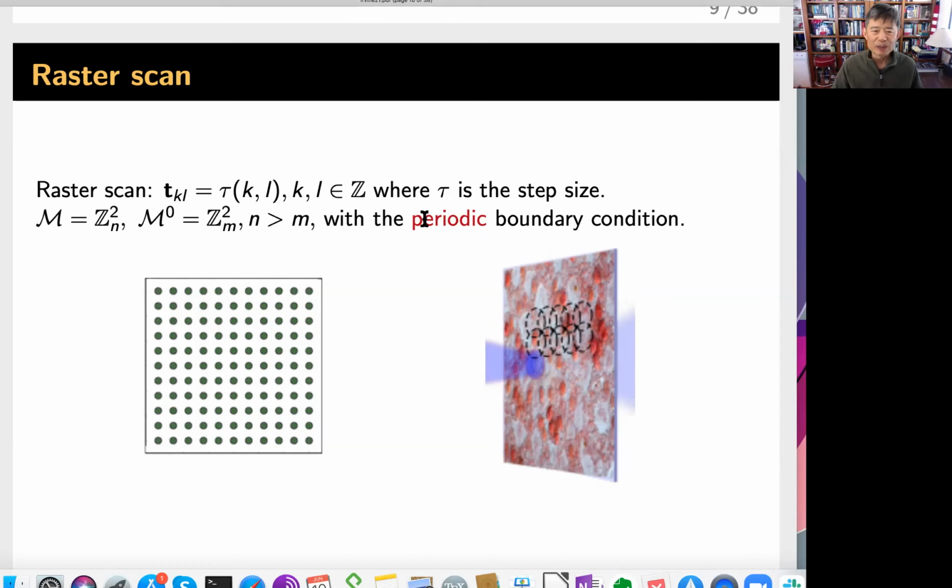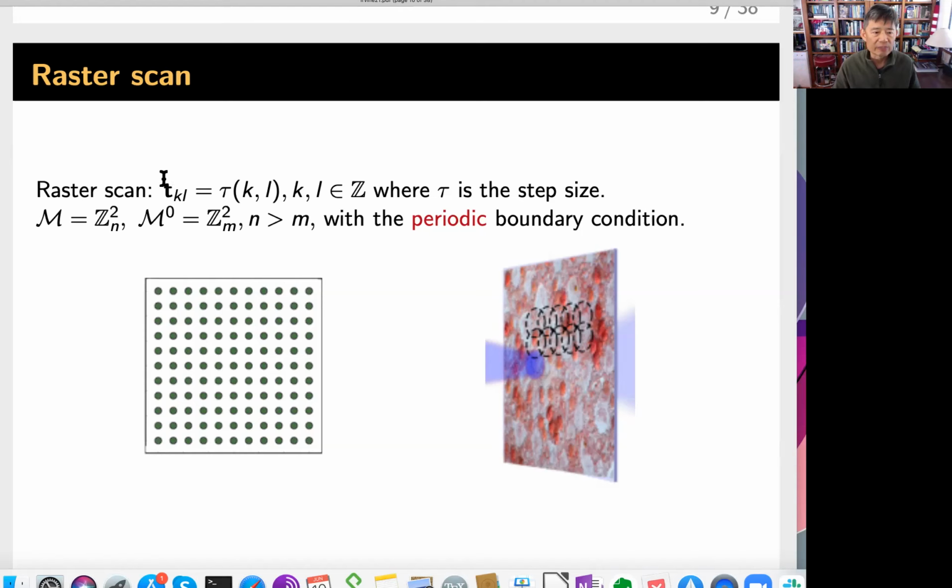So I'm going to apply the periodic boundary condition to do it the other way. In other words, I'm going to have a Z_n, the discrete torus. Think of the discrete torus as my object domain. I apply the periodic boundary condition for the convenience of the theory, of course. As before, my actual mask takes up an m by m square lattice, and that can be moved around.